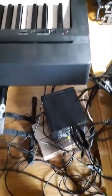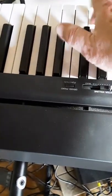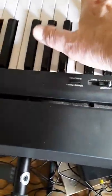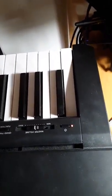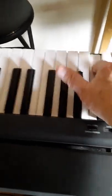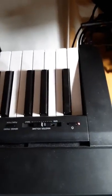So anyway, now as I turn the volume up and a little more, so there you go. The monitor is working, outputting. So now let's turn the two sliders down on this board and a little more and all the way down. So let's bring them back up.